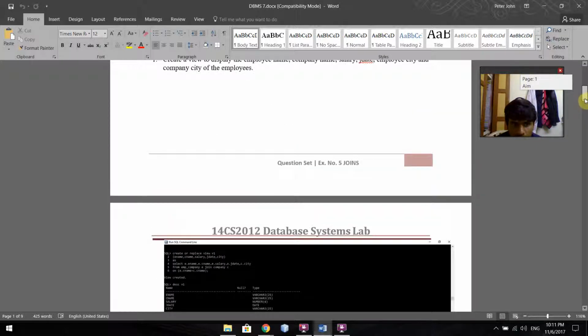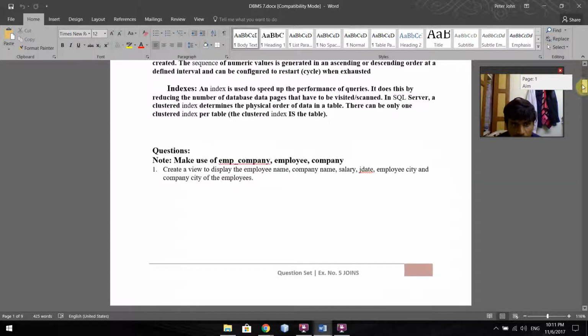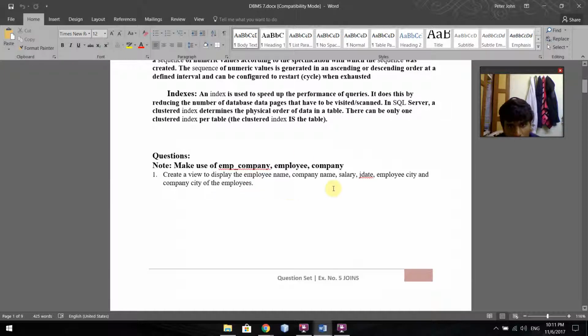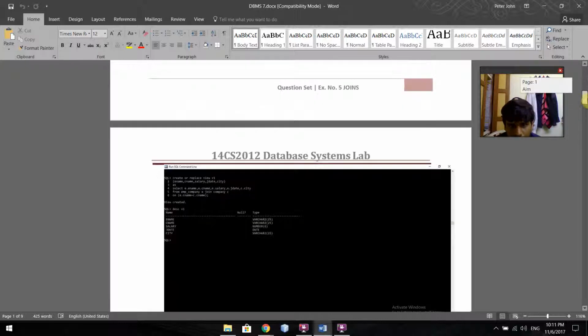As you can see over here, the first question is: create a view to display the employee name, company name, salary, joining date, and city of the employees.